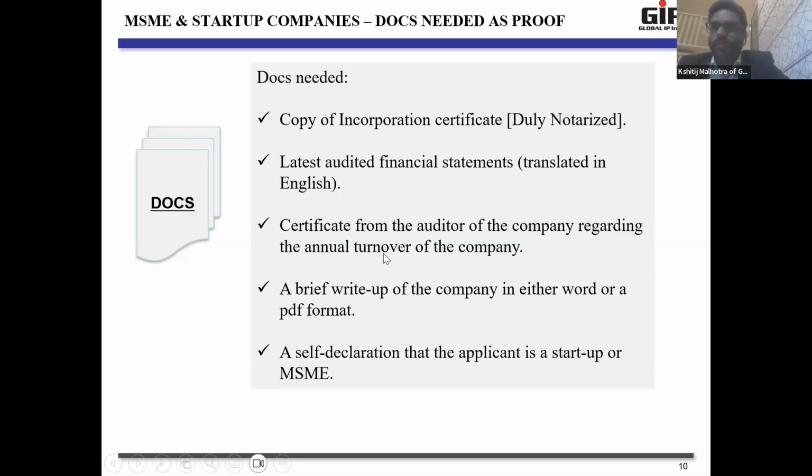So some kind of certificate from the auditor of the company is required. A brief write-up is required, and also a self-declaration is required that the applicant is a startup or MSME. These are the documents that are required to be furnished along with the request for expedited examination to fulfill the qualifying criteria.